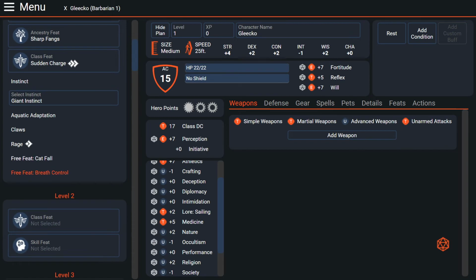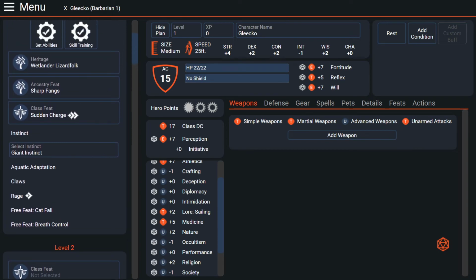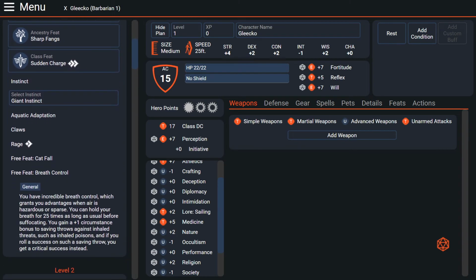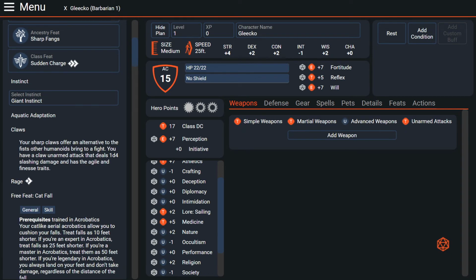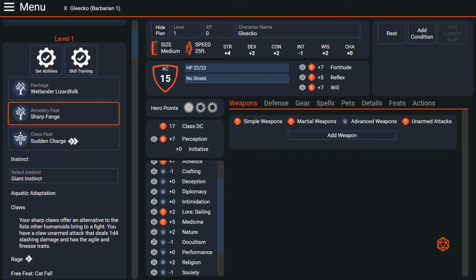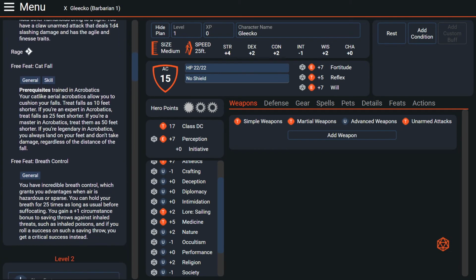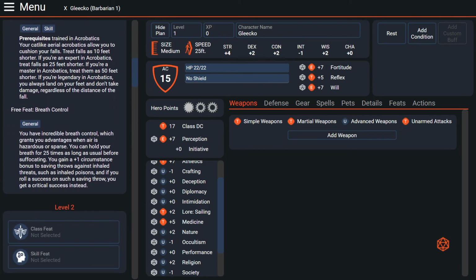This is everything we have at level 1. Free feat, breath control, catfall. What it does, treat falls as 10 feet shorter. Okay, and the better my acrobatics skill, the higher that distance goes. Claws, rage, yeah. And that's the easiest way to do it.